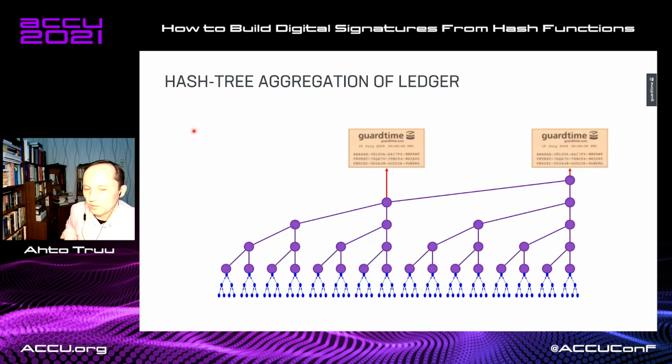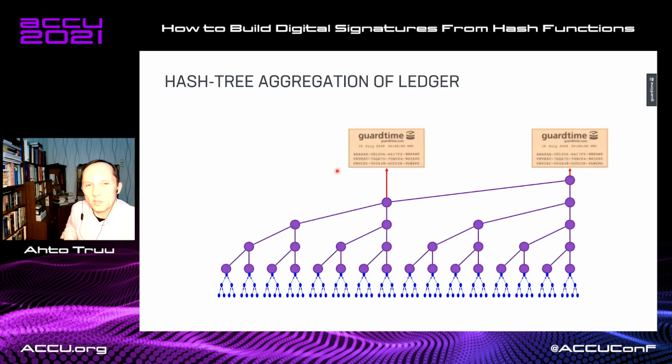Most verifications of individual timestamps, of course, do not work like this. But what this enables us to do is anybody who is relying on the integrity of this digital database can go every now and then and verify that the database is intact by recomputing what the value is according to their digital records, and checking that it is really what was printed in the newspaper a while ago.